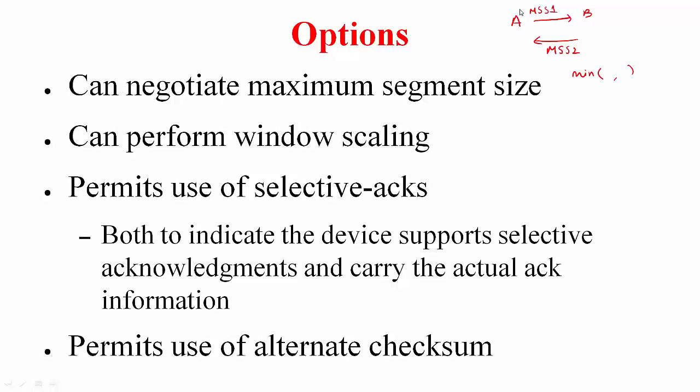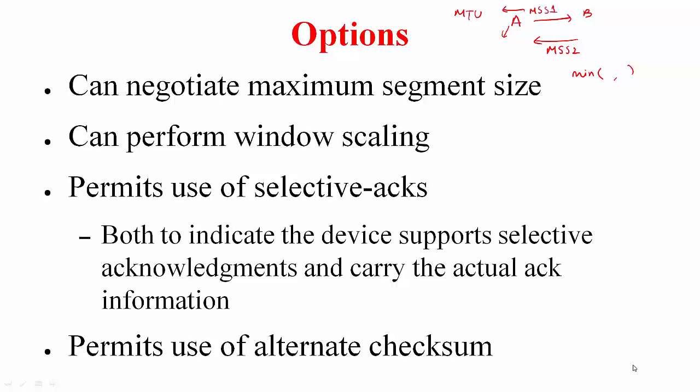This maximum segment size has a relation with the MTU that is supported by the network to which these two hosts are attached. By exchanging this information, you basically choose an appropriate value of MSS and thereby an appropriate value of MTU. Now, does this mean fragmentation will never arise at the IP layer? What do you think? Well, no, fragmentation can still arise because this negotiation is being done end to end at the process level. Routers are not involved as part of this. This is just an optimization.